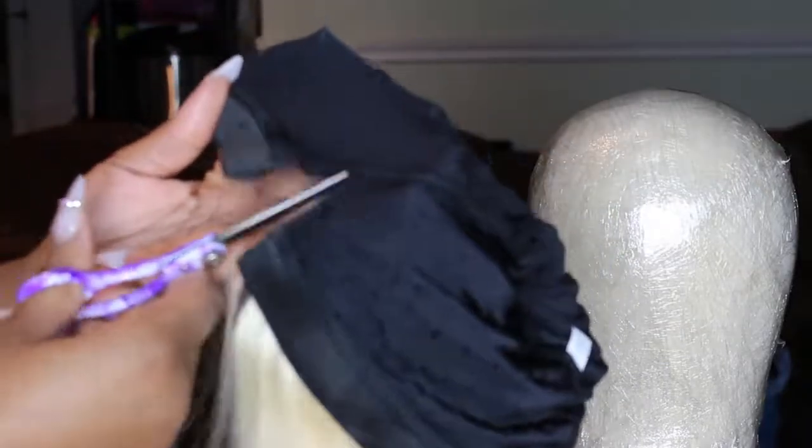So we've gone ahead, our wig is fully constructed, and now I'm going to cut out the inner portion of our dome cap. So I'm just going to go ahead and use a small pair of scissors and cut out the center part. You want to be very careful, be mindful of where you've stitched. You don't want to cut too close to where you stitched because sometimes the thread can get loose, and then you'll start getting gaps and holes in your stitching around your closure. So just be very careful. And the inside of your wig should look like that.